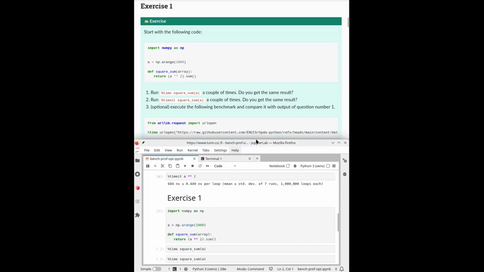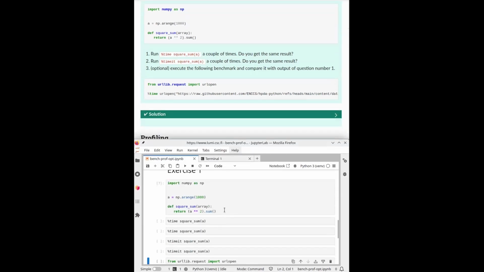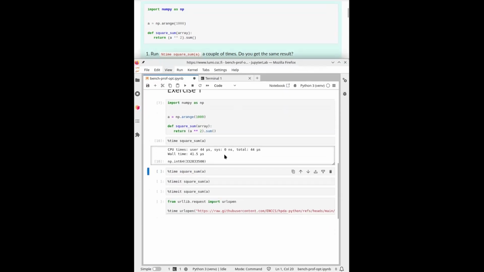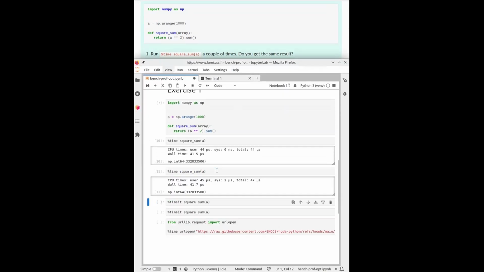So I'll try to explain what's happening here. I have the code running here in JupyterLab. If I do this benchmark, that's the first question, do it a couple of times. Do I get the same results? Surprisingly, yes. It shouldn't. Maybe I should increase the size of the array. Okay, so now it's different results, of the same order, like milliseconds, but the time taken is a bit off.